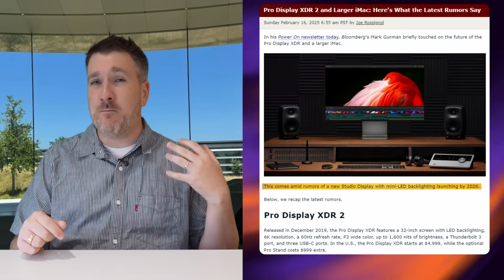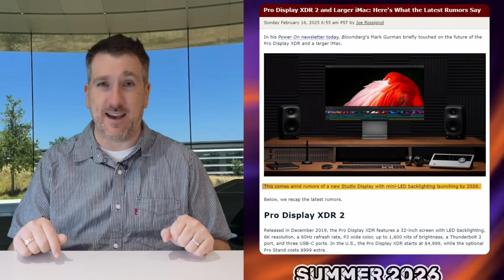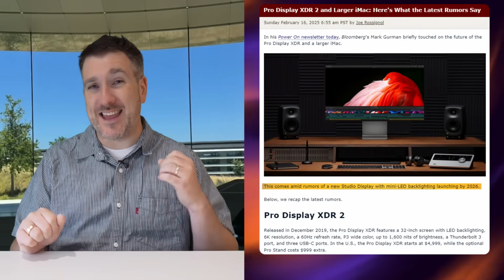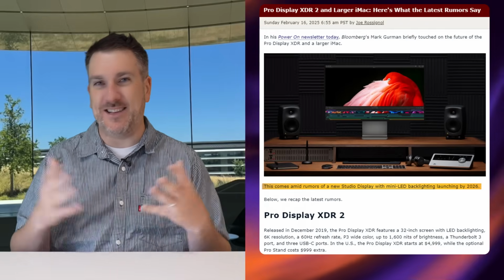But then the next thing you're probably going to be asking about is, what about the release date, if we did get one, and also the price? Well, most likely, if we're going to see this new iMac, the earliest we'd see it is summer 2026, maybe at WWDC, probably not any earlier than that, because obviously there's not been any leaks or rumors saying that this new iMac is even coming anytime soon.